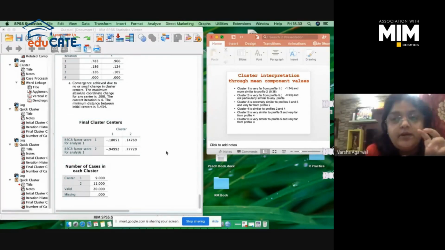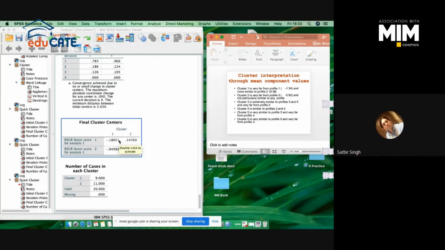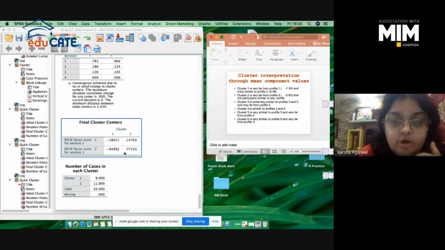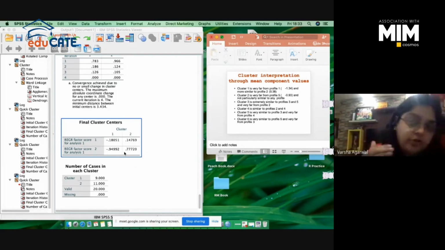Right. So now, what we have done here is, we have two clusters. Now we need to name these clusters, whatever you want to call them, for better identification. Are you getting it? What is the criteria? See, when you are dividing your data into clusters, you are dividing it into groups. You had a prior objective in your mind. Why do you want to classify?